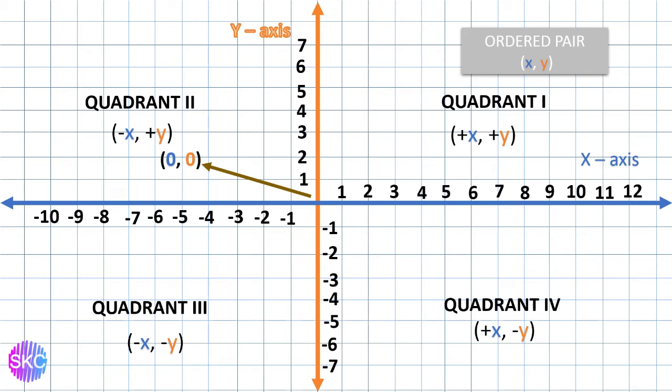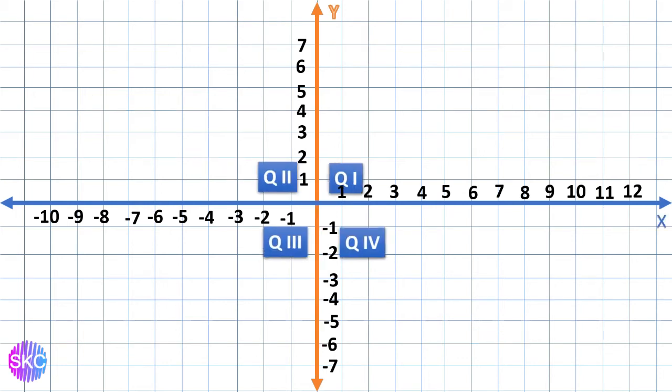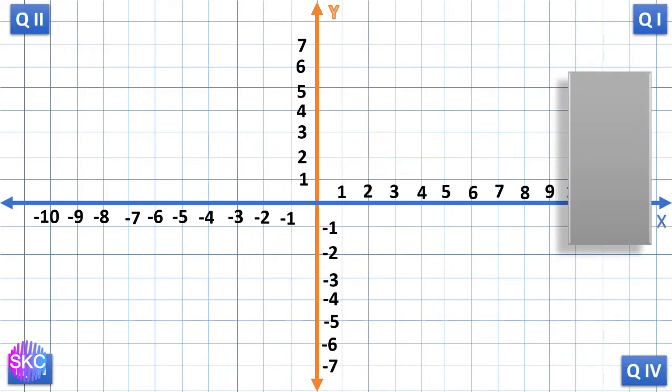So now let's proceed to locating the points. So, ayan, nilagay ko na sa gilid yung mga quadrants for us to be guided. However, I hope na pag gumawa na kayo ng inyong Cartesian plane, alam nyo na kung saan nga ba yung quadrant 1, quadrant 2, quadrant 3, and quadrant 4. Para naman mas madali inyong ma-point out kung nasaan yung location ng isang point. And actually, this rectangular coordinate system is ideal or can be used also with the real life situation.